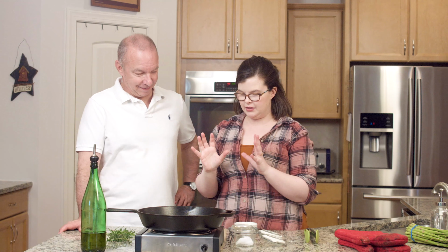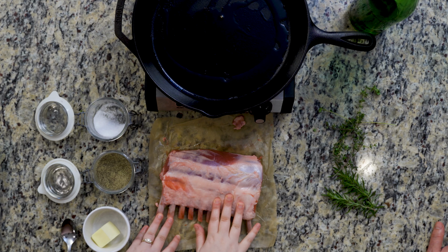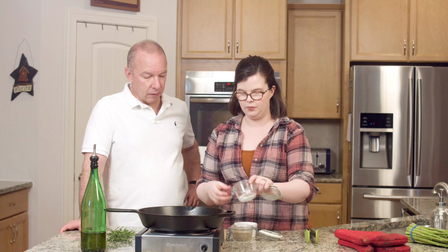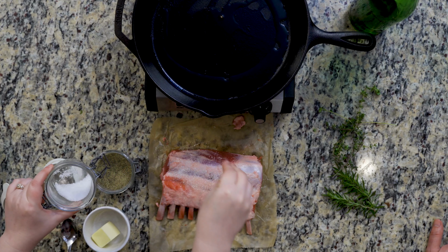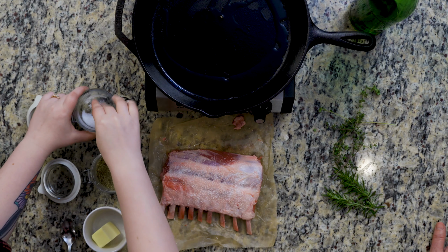Okay, let's move on to the main attraction. Yes. This is a French rack of lamb, and we are going to leave a little bit of this fat cap on because fat is flavor. So it's going to render down, and then we'll use it with the butter to baste the lamb. So you start with a heavy dose of salt. All right, that seems like a lot of salt. Yeah, we're going to do it on the other side too.